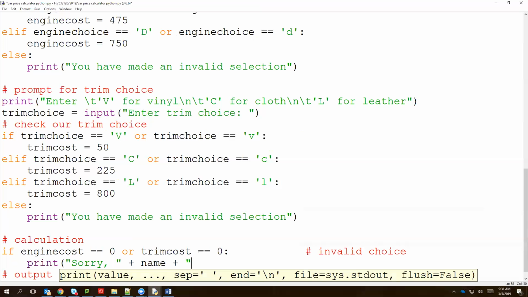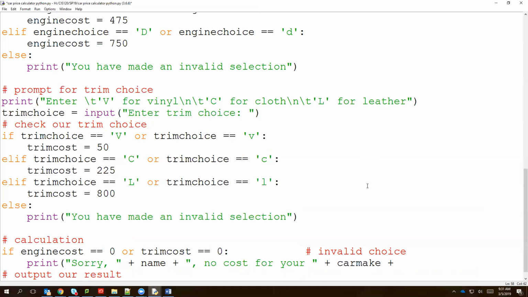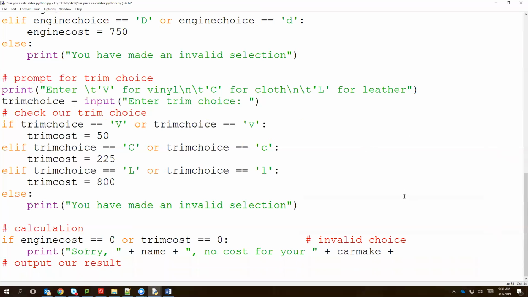Now this second string is going to start with a comma because we're going to use that proper English where we have that name surrounded by commas. So it's going to say, sorry, comma, Renee, comma, no cost for your, and I want to add that car make. Remember, we had kind of a long output here, so we could practice concatenating.